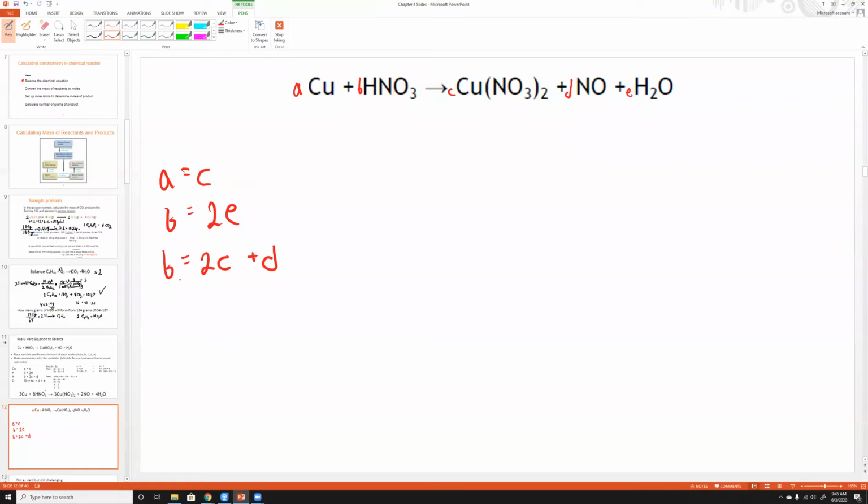Next association is, and once you get these equations, by the way, it's just a matter of grinding it out. So let's look at B for oxygen. So that's the last element we have left. So B for oxygen, we have 3 oxygens. So let's put 3B. On the right side, associated with C, we have 6 oxygens. So it has to equal 6C plus D, we have 1 oxygen, so plus D. And then E, we have 1 oxygen, plus E.